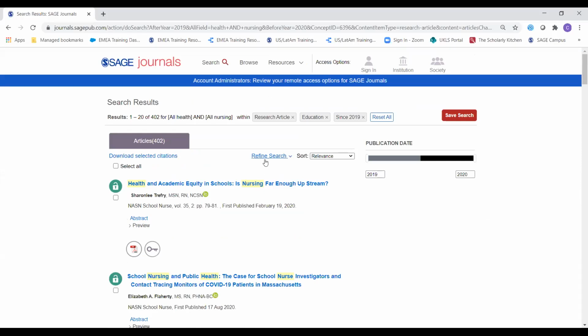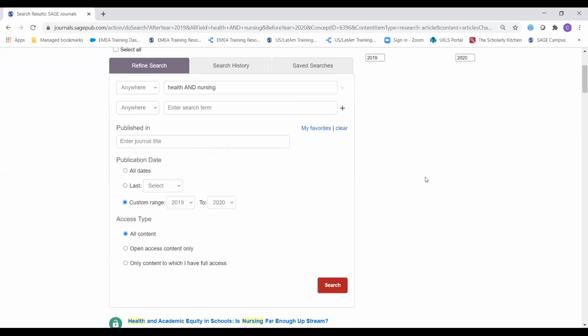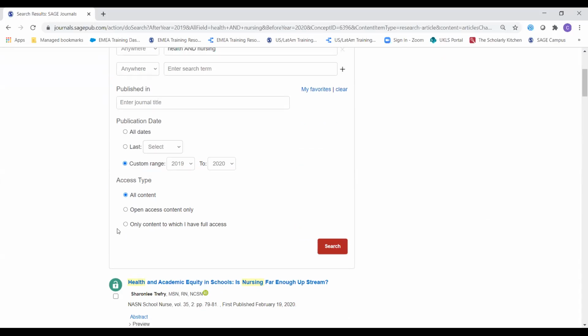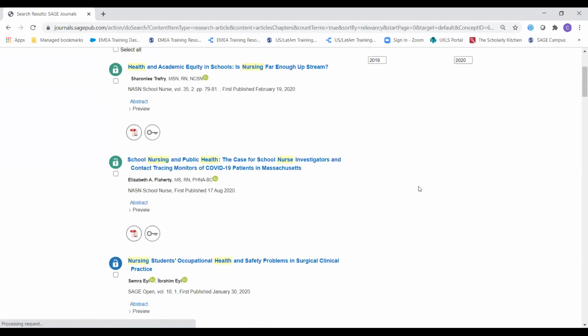We also have the option here to refine a search. So this enables us to choose, for example, where our keywords may be occurring. We might want those to be occurring in the abstract or in the title. So that just helps focus down our search a bit more. So we'll leave that as anywhere. You can also use this access type filter here as well. So if you are seeing some with the grey background, if you use the refine search option, you can click into this box here, only content to which I have full text access, click on search, and then that's going to get rid of any articles that have that grey background, for example.